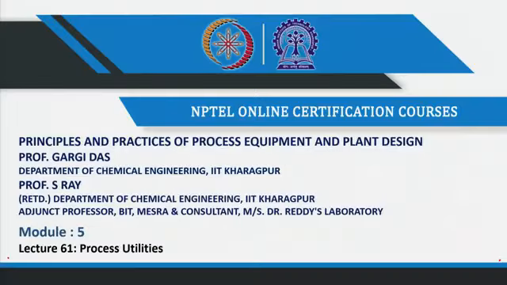So, we are going to talk about the process utilities today, and we will have an idea of how important the process utilities, like the supply of power, steam, compressed air and similar things, are for any process design. The process designer must have an idea about these, because he is going to utilize all of them in his main process, and at times generation of these utilities also belongs to the responsibility of the process engineer wherever possible and wherever feasible.